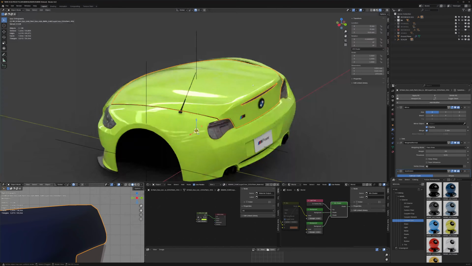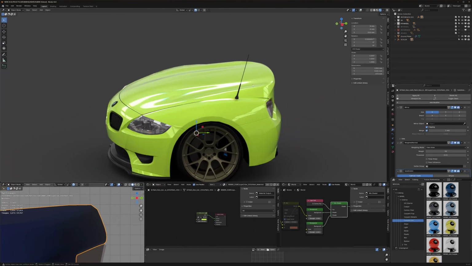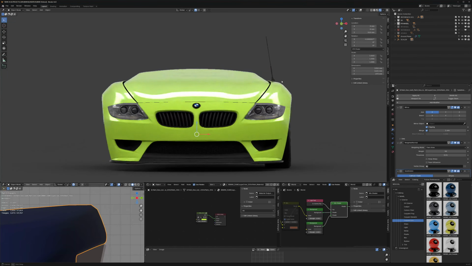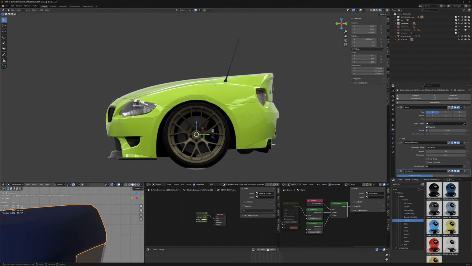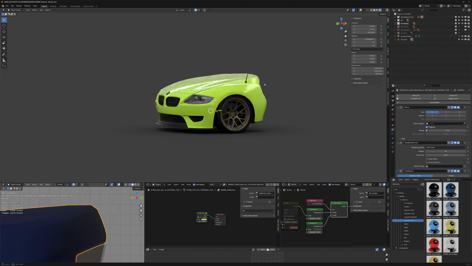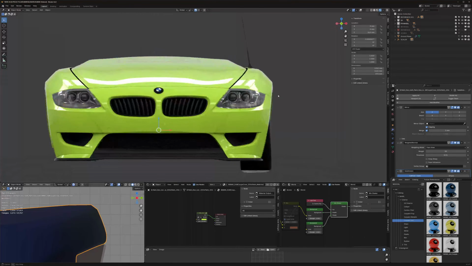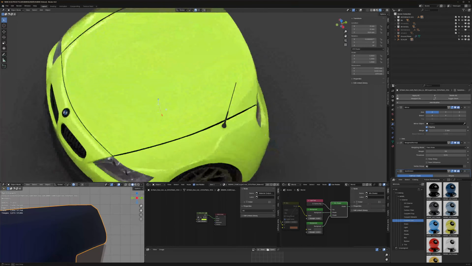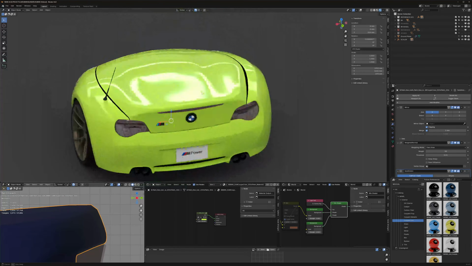Let's shade it up. Let's bring in some wheels. So shaded up, it hides all our sins, which is nice, but it is a sin. Actually, it doesn't look too bad there.